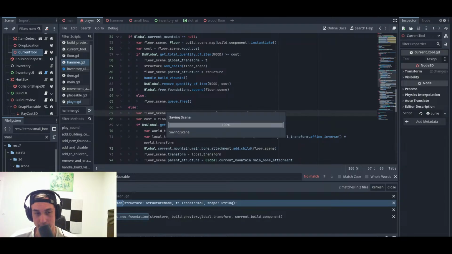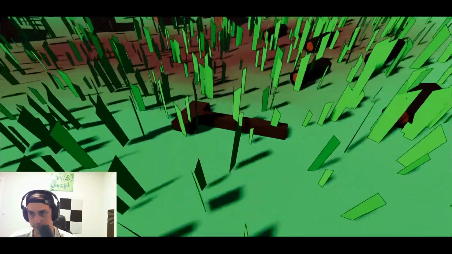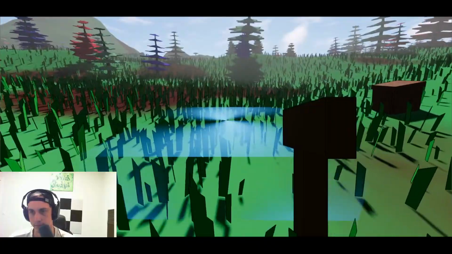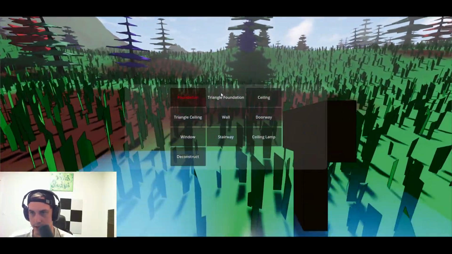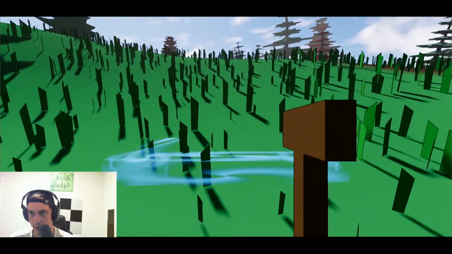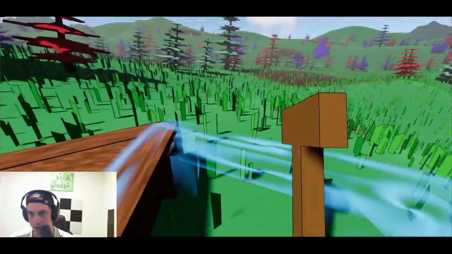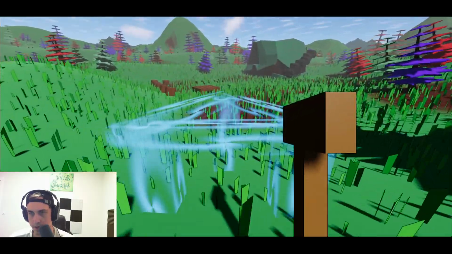Let's see what breaks, so then we can see what I forgot to do. Okay. Sick. Now I go farther away because you can't build too close. And it works. Dope.